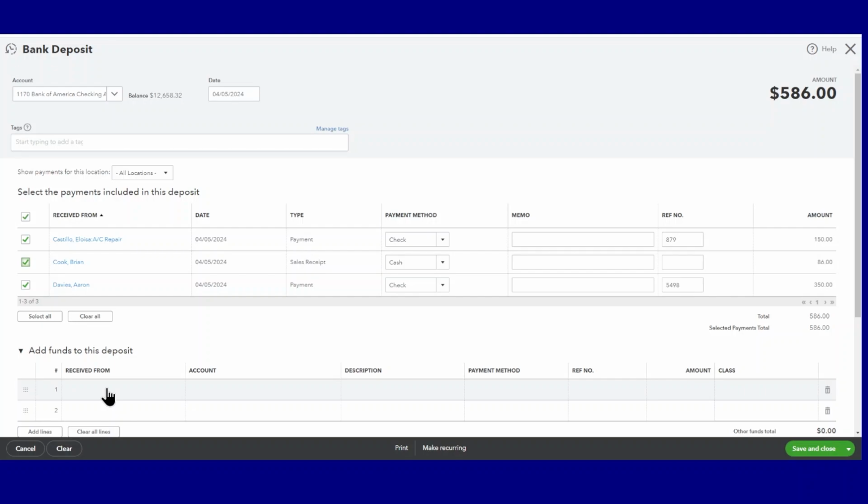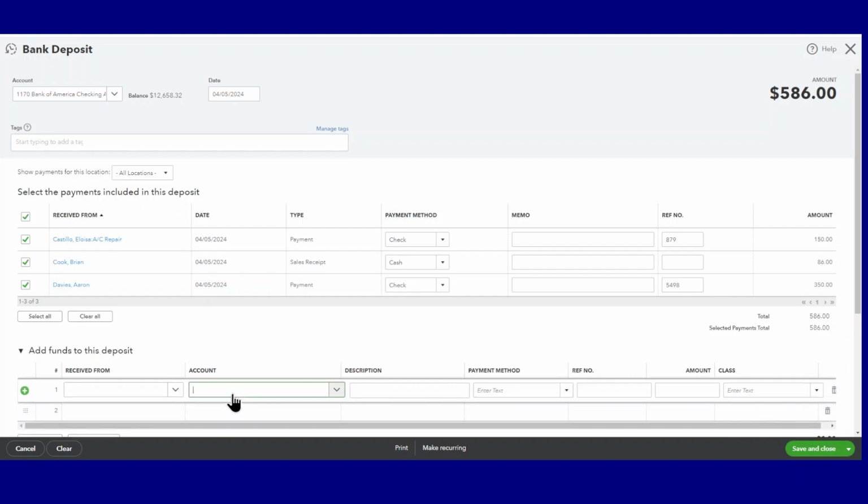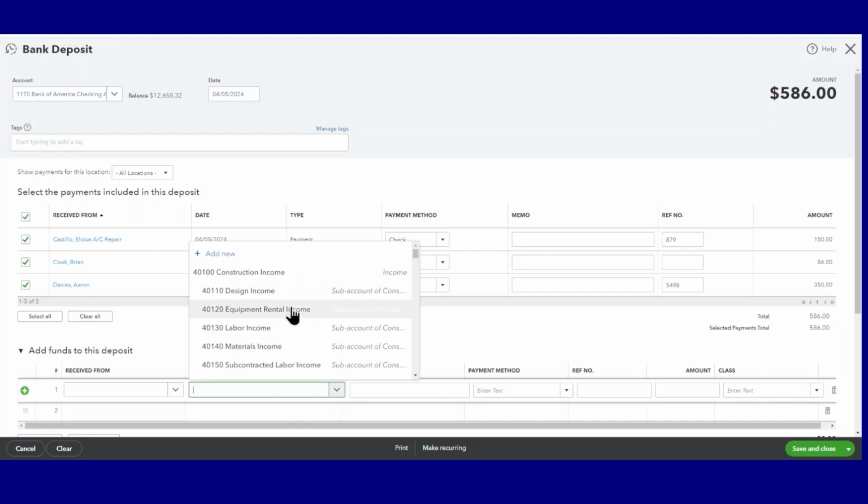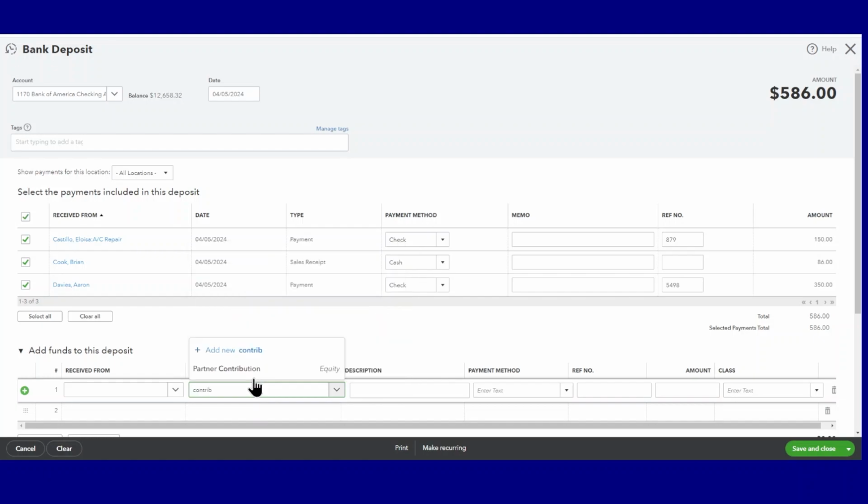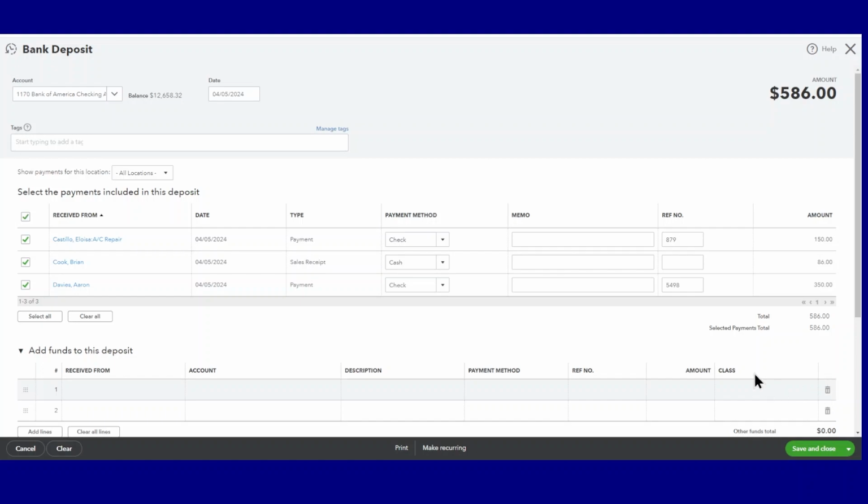One instance where you might use this is, let's say your owner gives an owner's contribution to the company, something like that. This works very much just like all the other forms here. You can choose the account that you want to debit or credit. If it was construction income, again, if it's income, you really shouldn't run it through here. But let's say it was an owner's contribution. Here we have partner contributions, so we're set up as a partnership. So you could put a partner contribution in here and make it with the deposit of all the other checks from the customers. But again, generally you don't want to use that, but that's there if you need it.